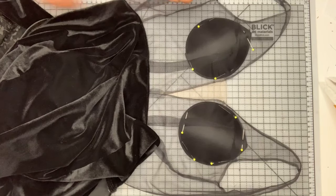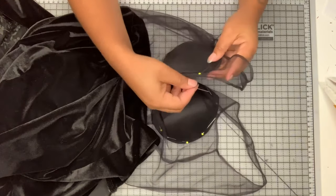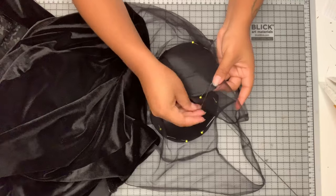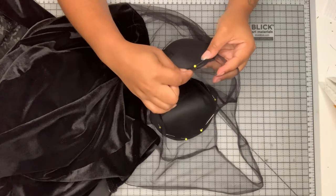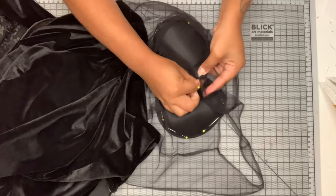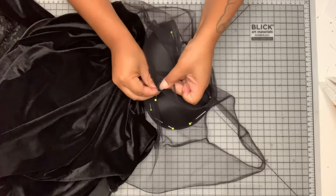Now I'm going to hand stitch down my cups. I'm taking a really long but really bendy needle. I think this is like a beading needle. And I am putting my needle through up underneath the tulle to kind of hide my knot. And then I'm going to take my needle and I'm kind of grabbing the upper threads of the cup. And that's how I'm sewing it.